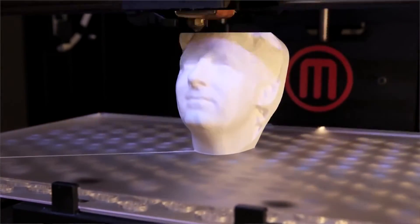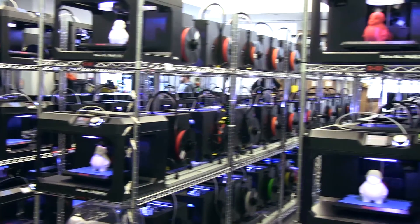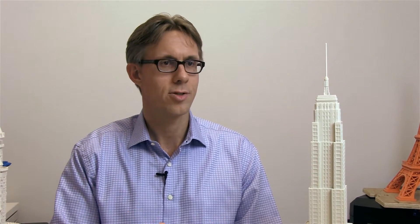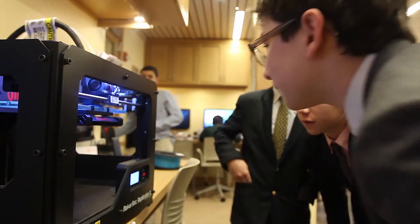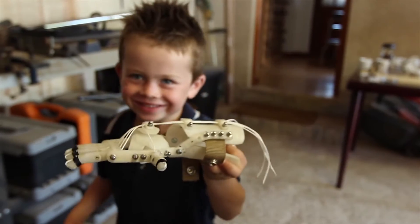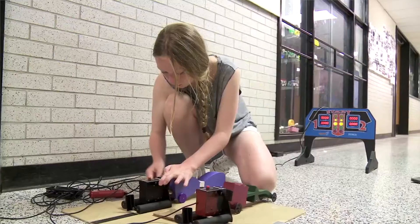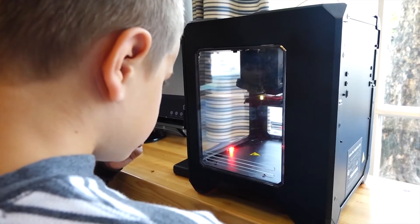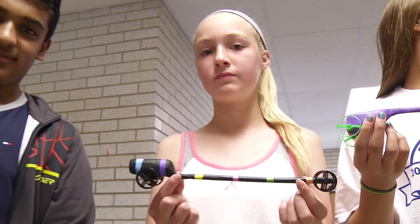3D printing is fundamentally changing the way that we think. It changes the way that we design, the way that we bring products to market, and the way that kids will develop their careers from an educational perspective and into a professional perspective. Small children can be 8, 9, 10 years old — sometimes younger, sometimes older — and when they see a MakerBot printing, they're mesmerized. They're hooked. This draws them into STEM education — science, technology, engineering, math. There's also arts in there; it's called STEAM — in ways that before simply weren't possible.